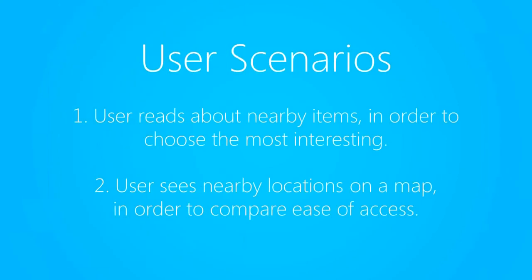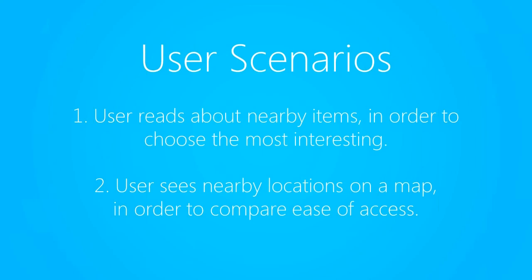I recommend that you think about your user scenarios. So you want to think about the most important use cases, not necessarily features or how you're going to develop it or what controls or APIs you're using or even what the layout is like. Just what the user wants to do and why they want to do it. These are scenarios. The developer will have to decide for himself if these apply, but I think for geocaching, I would find these to be useful.